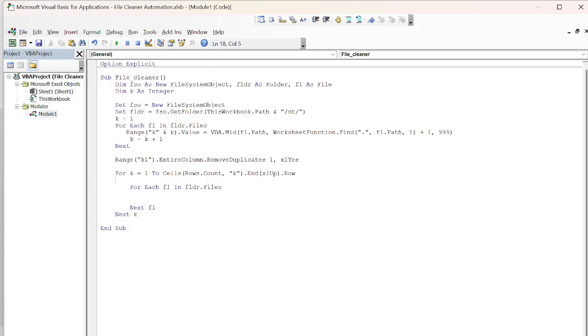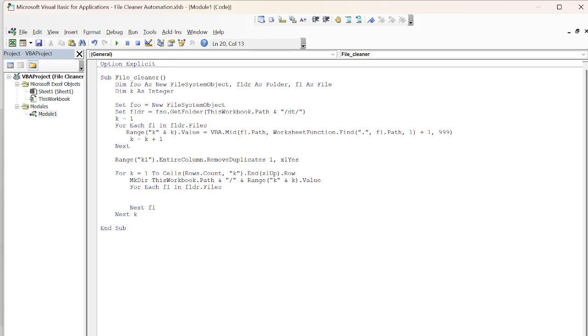Once you did it, now create a folder with MkDir. This will help you to create your folder, this workbook.path. Okay, here you have to create the folder by the name of range("a" & k).value, not a, this should also be k.value. This will help you to create your path. Just copy this path, it will help you again.